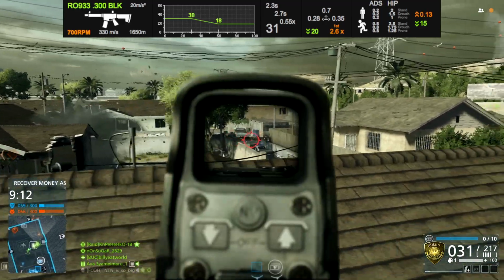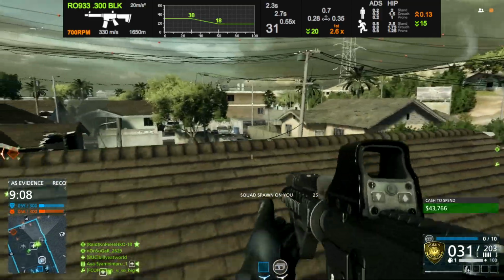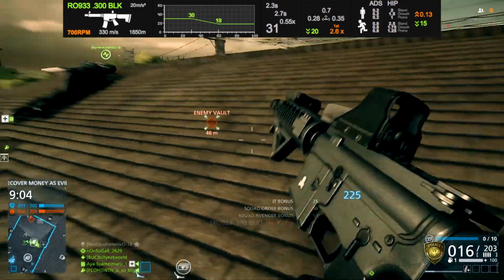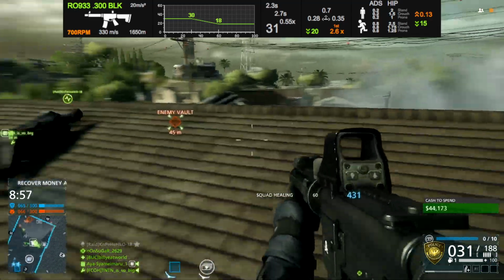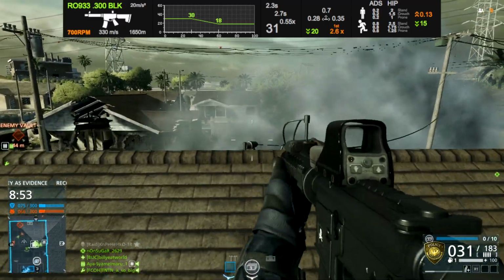Because of its integrated suppressor, it's got the slowest muzzle velocity in the category, and you can't attach any other barrel attachments. It's also got one of the worst recoil patterns in the category, and for some reason, it's got a higher bullet drop of 20 meters per second squared. Its reload time is nothing special, its accuracy is about average, and it's also got a standard 31 round capacity.